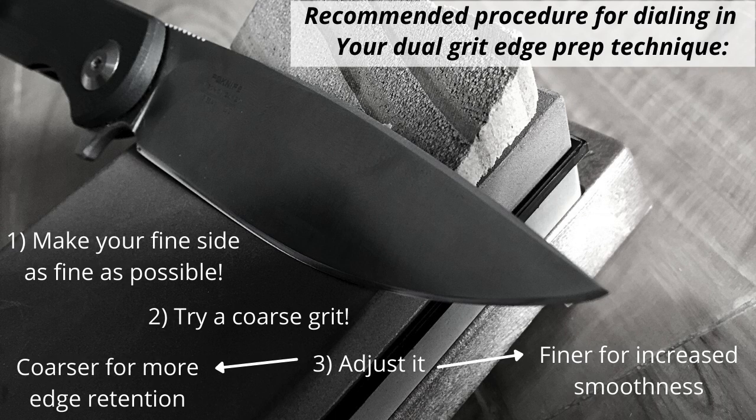Now, if you notice in your results that you need more edge life, longer edge retention out of it, I would recommend dropping to a coarser grit on the coarse side. So if you started at 300, try dropping it to 200. If you started at 400, try dropping it to 250. And see if you can get a little bit of extra edge life out of it.